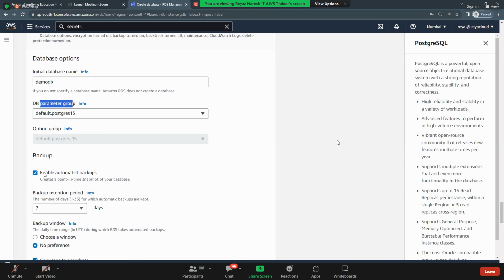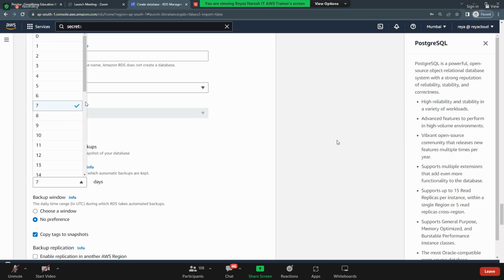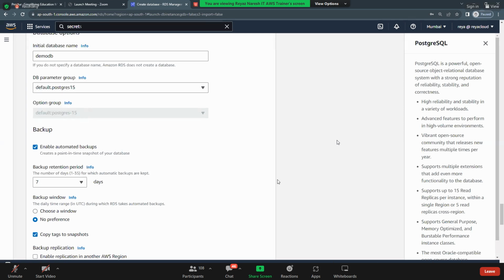And backups, enable automated backups. What are backups called in RDS? Snapshots. Can you take your backups manually also? You can automate it also, correct? If you want to automate it, you can schedule it. What is the default retention period? If you go here, the maximum is 35 days. Based on your company requirement, you need to select the retention period.